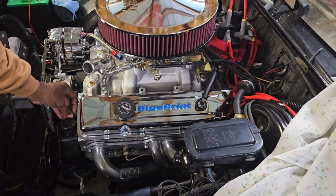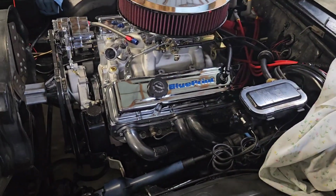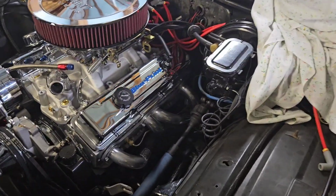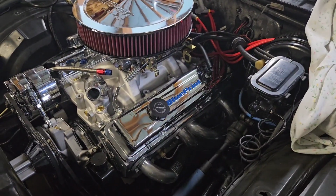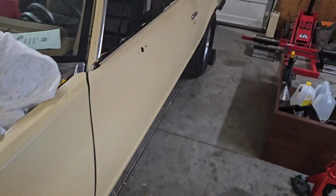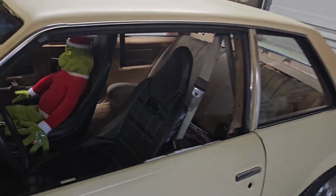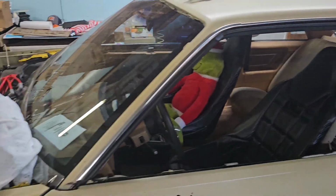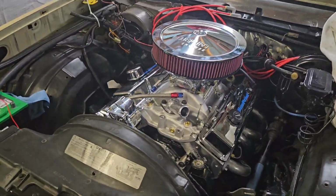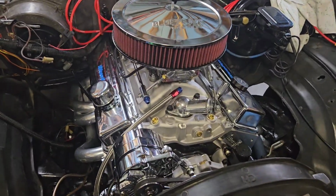But yeah, he's anxious to hear it. I'm anxious to hear it. We're almost here. Everybody on here. 383 Blueprint stroke. 350 turbo, 400 turbo trans. 3,000 stall? 3,500 stall. Oh man. And there's one of my nephews sitting over. But man, I've been talking about a 383 for I know a good 10 years or somewhere abouts. And this is what he was wanting. This is what he got.